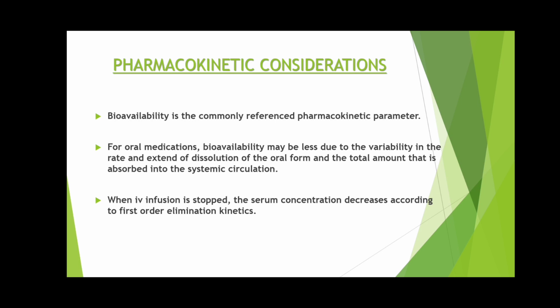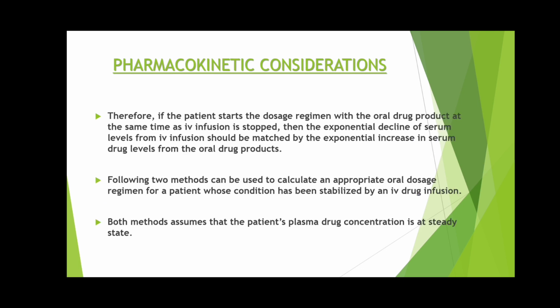When intravenous infusion is stopped, the serum concentration decreases according to first order kinetics. Therefore, if the patient starts the dosage regimen with the oral drug product at the same time as the intravenous infusion is stopped, then the exponential decline of serum levels from the intravenous infusion should be matched by the exponential increase in the serum drug levels from the oral drug products. So what we expect, whatever changes in the route of administration you make, is that the plasma concentration of the drug should be constant.